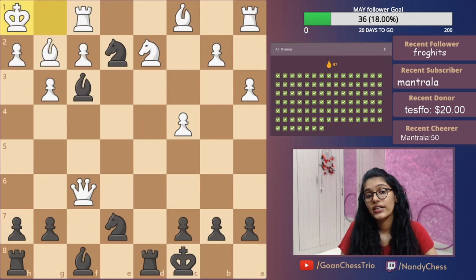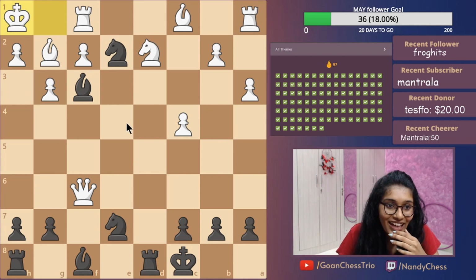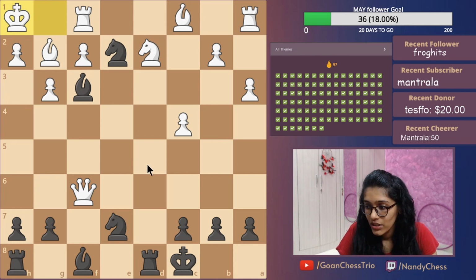We have 3 more to go to hit 100. It's really tiring, though they're easy puzzles, but yeah, it's really tiring. Okay, so here now the queen, material wise, we are a queen down.